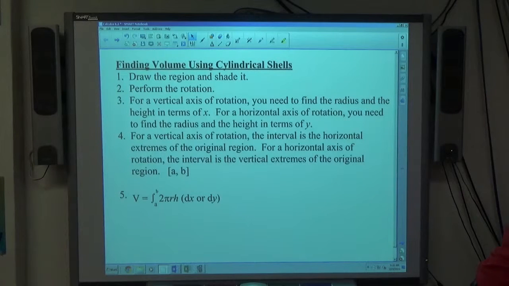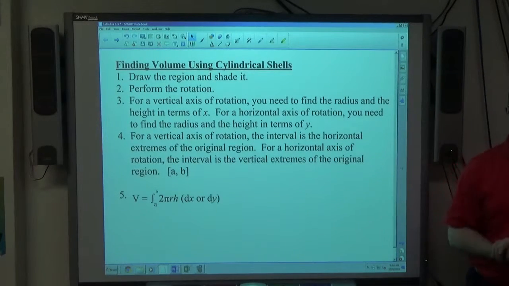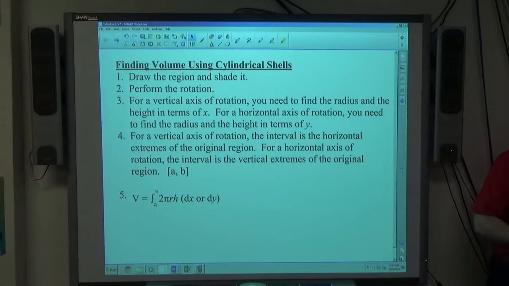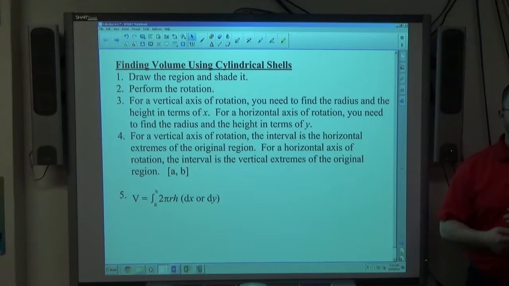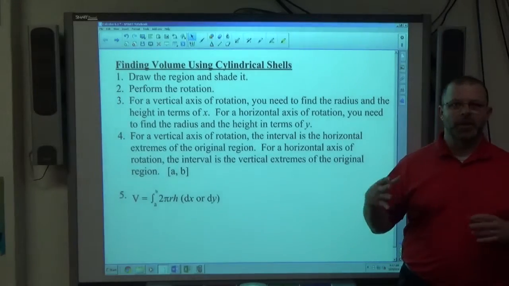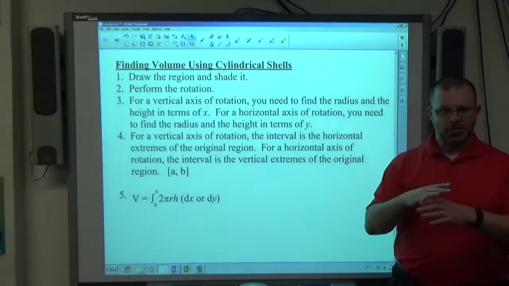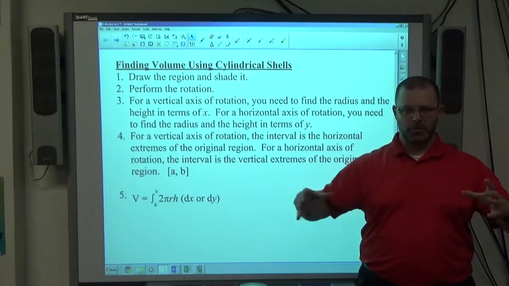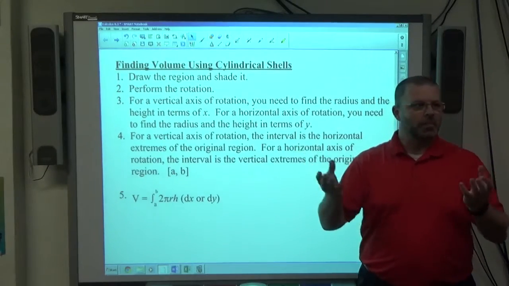Okay, today we're going to find a different way of finding the volume of a rotated solid. The method is called the cylindrical shell method, and this isn't as easy to visualize, in my opinion. I personally have had difficulty visualizing this. I'm getting better at it, but the other ones seem to make sense. You take this washer, this amount of area, and you slide it up, and all of a sudden you've got the entire volume.